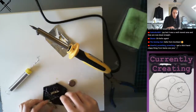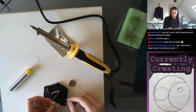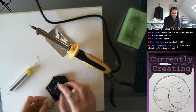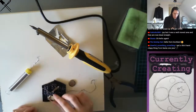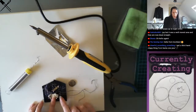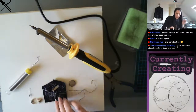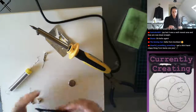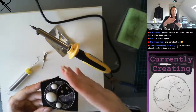So let's make sure I've got this all laid out. I can bend the resistor a little bit to make it fit where I need it to, so I think I've got some wiggle room. Take everything out. So if I put this right there, ooh! Actually, this ring goes right on top of where that wire comes out of the moon. So that's actually a very tight fit. Let's see exactly what is up, though.